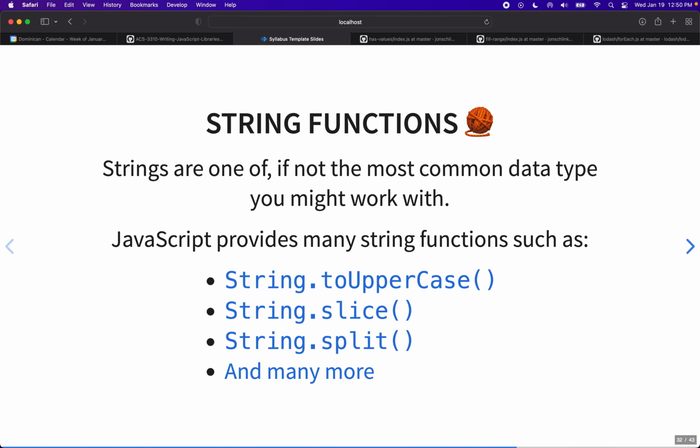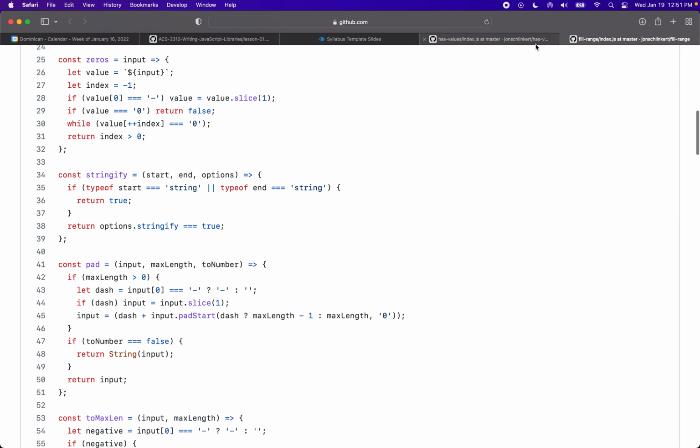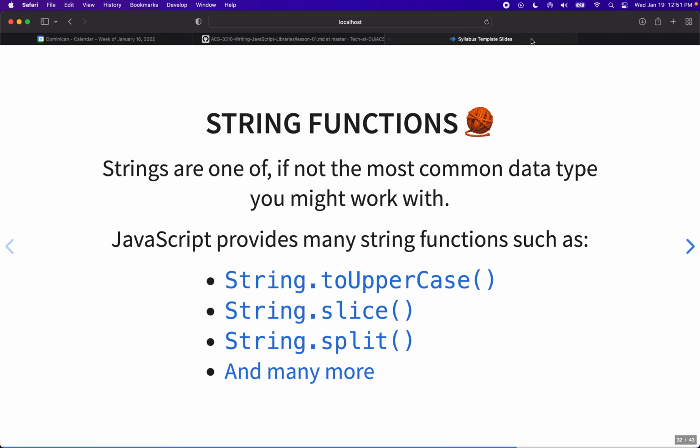Okay, so let's talk about string functions for a minute. This is just vanilla JavaScript, right? JavaScript gives us a few methods on the string class that let us manipulate strings. There's actually a whole bunch of methods, but here are a few of them that we're going to use. Let me close these tabs here, and we will take a look at some of these.